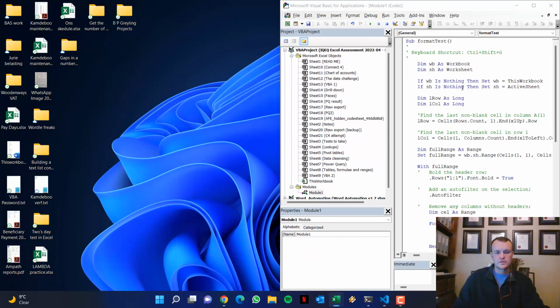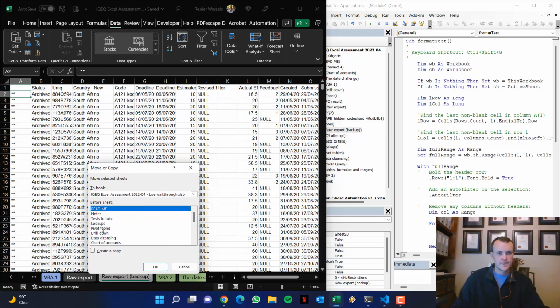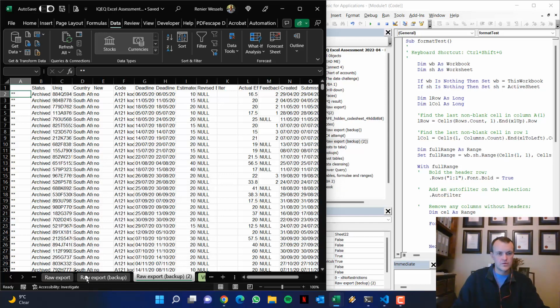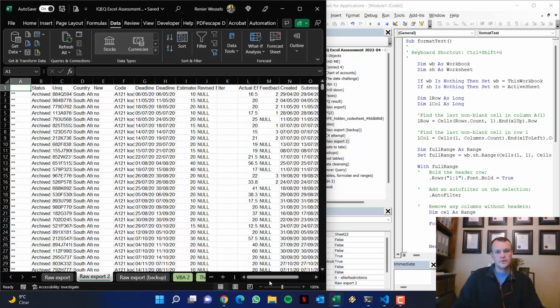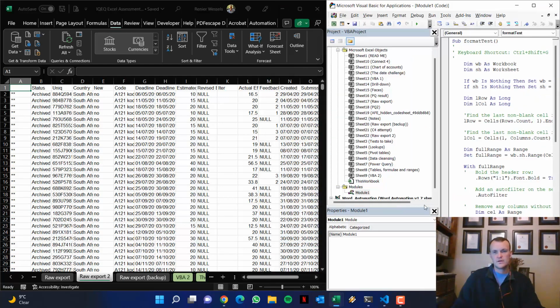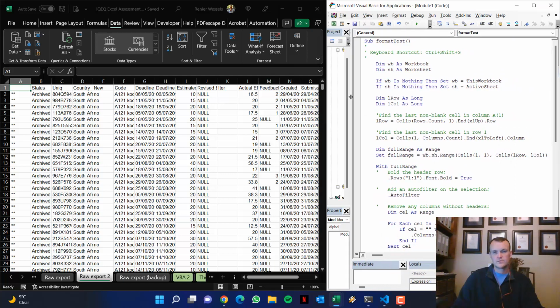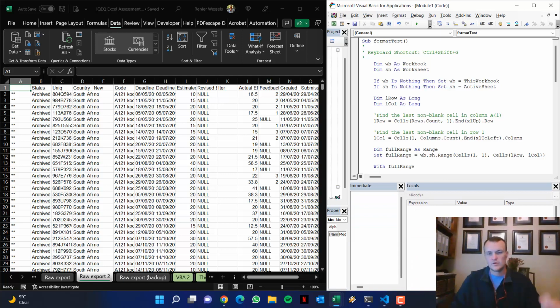And I'm just going to put this to the side again. I'm going to open up our Excel window, and instead of running it on raw export, which is already fixed, I'm going to create another copy of this. I'm just going to put it there, and I'm going to call that raw export 2. And let's see if this actually does what we told it to do, right? Let's just do this, and I'm just going to close this project window. I'm going to bring this one up so that we can view the variables as they go.